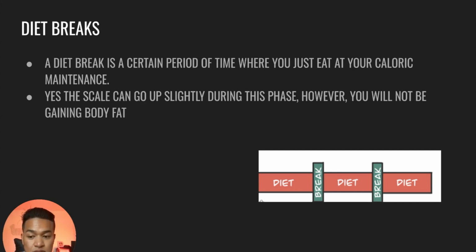This is not an excuse of eating pizzas and burgers and all these things, because all that's going to do is higher the cortisol in your body. It's going to be harder for you to lose fat when you have high cortisol. The goal is to lower the cortisol, lower the stress hormone in your body. That's what that does when you're eating real clean food, still on the diet break, higher calories, still eating the same foods, and then you drop more, and do another diet break, and then you drop more.